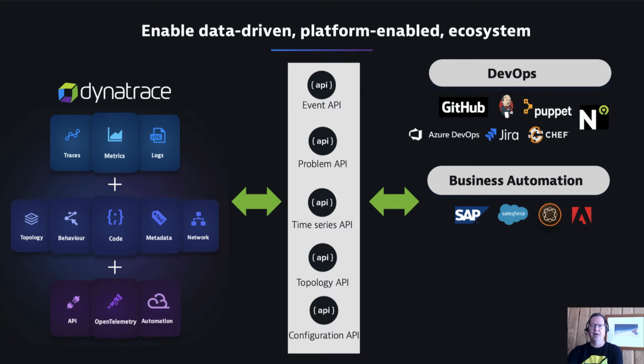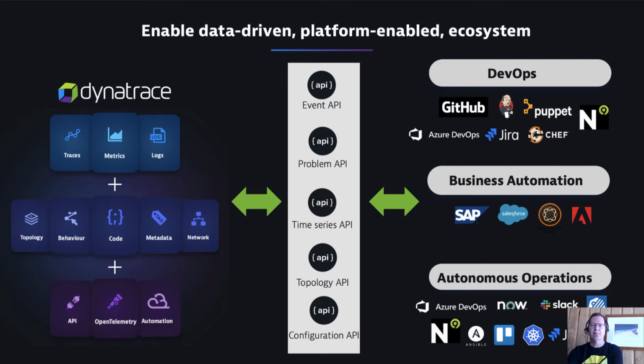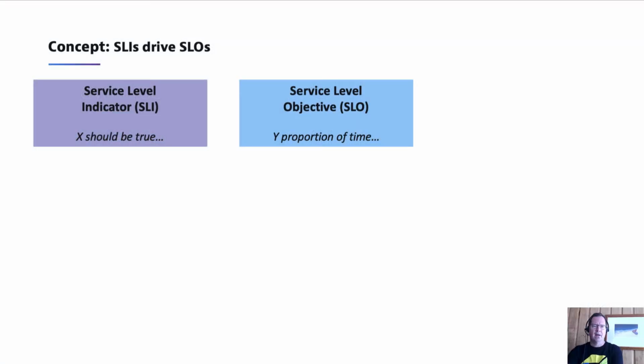And we can also tie it into other tools that can drive the automation, whether that's the code delivery, business automation tools, or resolving issues. So as we solve problems, and or as we identify problems, we want to solve them, and we would integrate with other things that would automate the runbooks. And so let's shift over now to service levels and service level objectives.